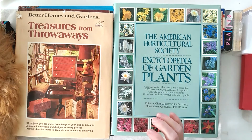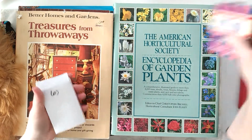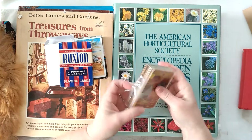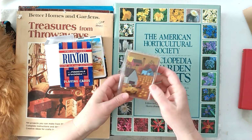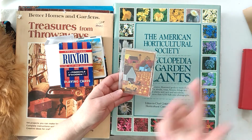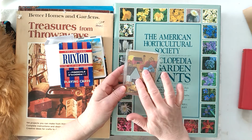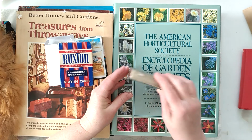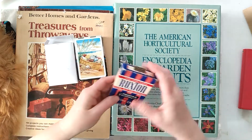So, all right. Next, let me do some of the playing cards. I'll get the little stuff out of the way. I did find some playing cards. These cards I already have for sale. This design, I think it kind of looks like an Amish farm. Of course, it's got these little buggies and stuff. So, Amish farm in autumn, and I will probably add those to my inventory because I think they're in pretty good shape. So those will get added to my inventory.